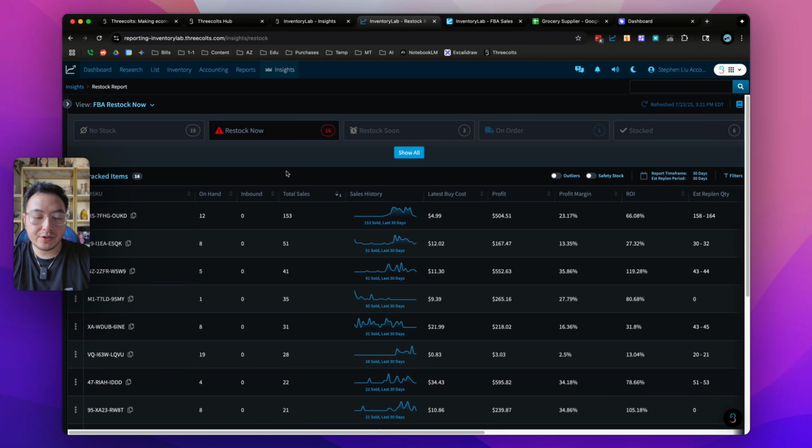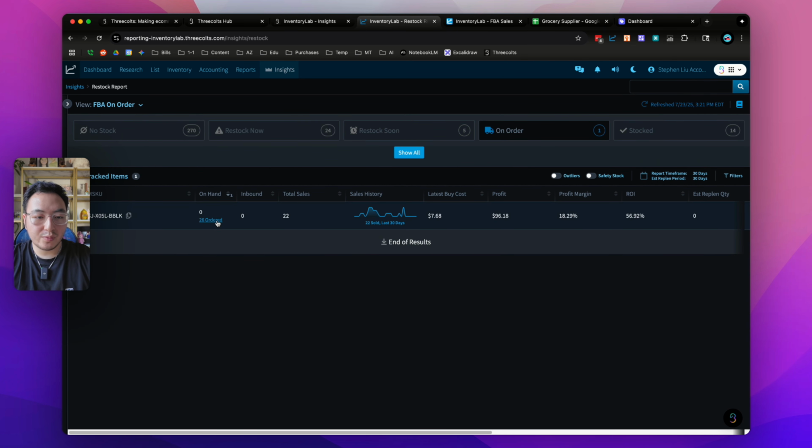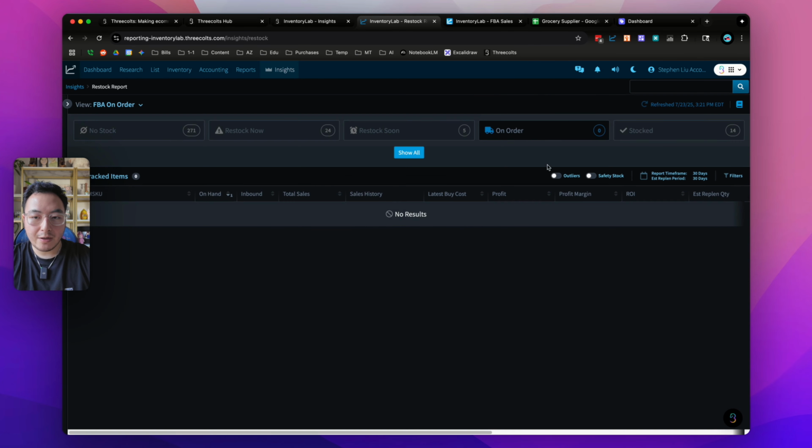your supplier. Now, after you finish going through all these products in restock now, what you'll typically find is that there's going to be too many products for you to restock, meaning you don't have enough capital to restock all of these products. So that is a good problem to have, because now you have the option to choose and pick which products you want to restock with the amount of capital that you have to invest into these products. And for the rest of the products that you don't restock, if you go to on order, you could quickly remove it by clicking the 26 ordered right here and clicking remove order. Now it's going to go back to your no stock or your restock now report.